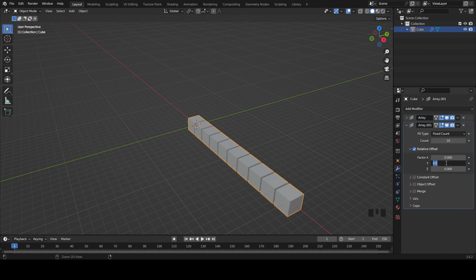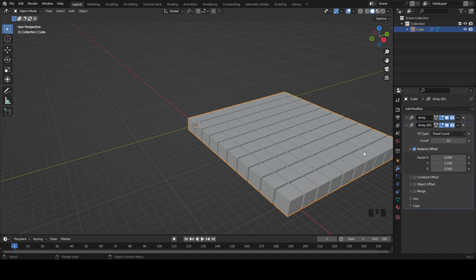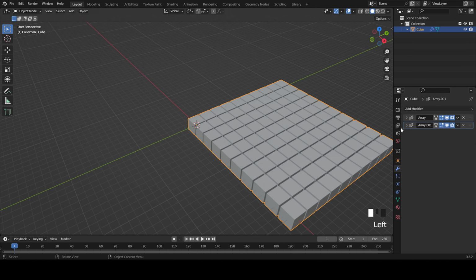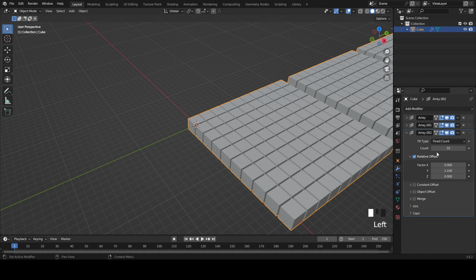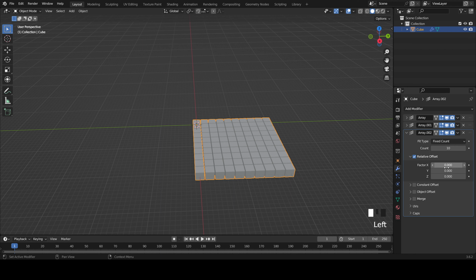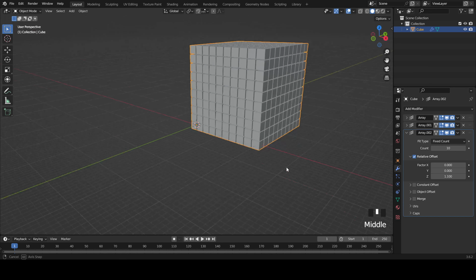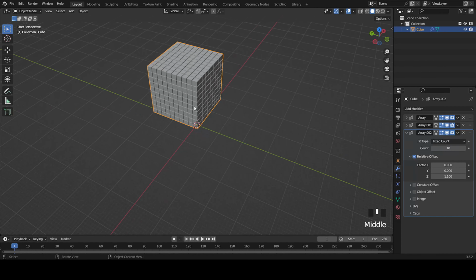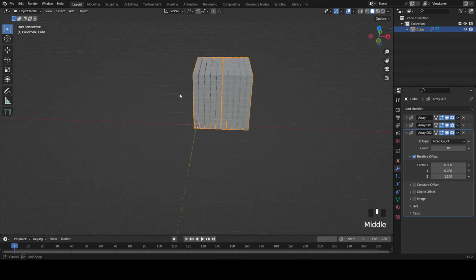So I'm going to just Ctrl+V this on the Y, so we get this hundreds block, and then let's try to duplicate this again. How it worked, I don't know why. So we're just going to come here and put a Z of 1.1. So here is the 1000 cube, the biggest one you can find, I think. Maybe there's a bigger one.